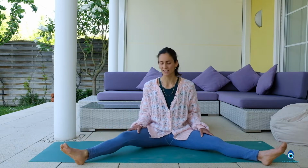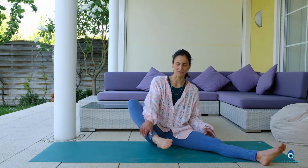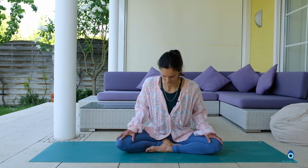Okay, now you can start to open your eyes and we're gonna move a little bit. All right, just stretch out those legs to the side. You can shake them out a little bit. And then we're gonna change the side of the crossing. Taking the other shin forward. And we're gonna do a few shoulder rolls.